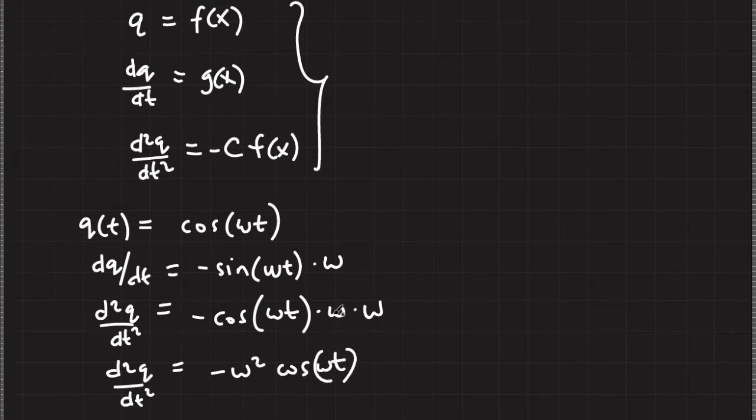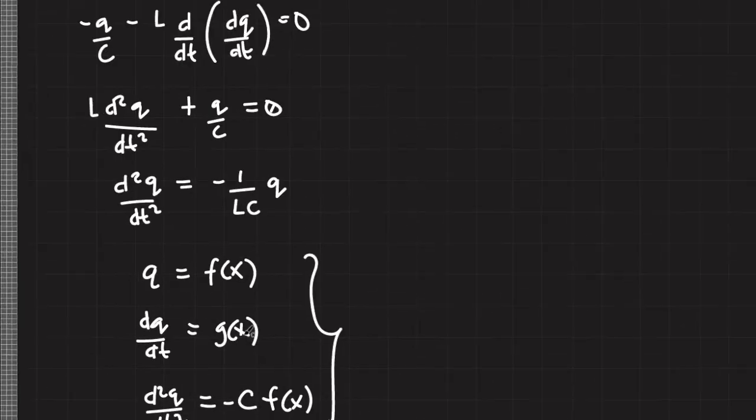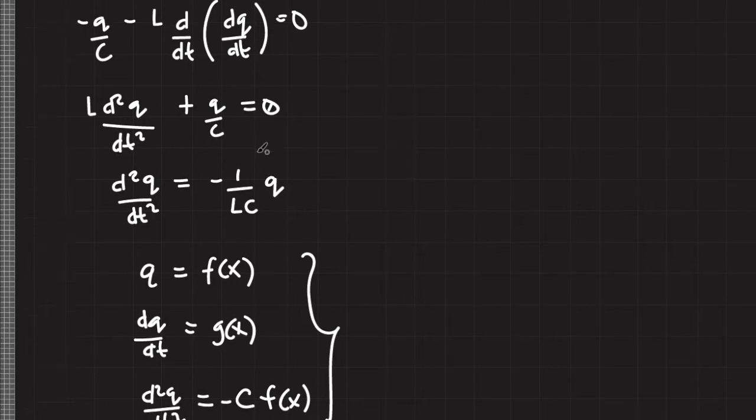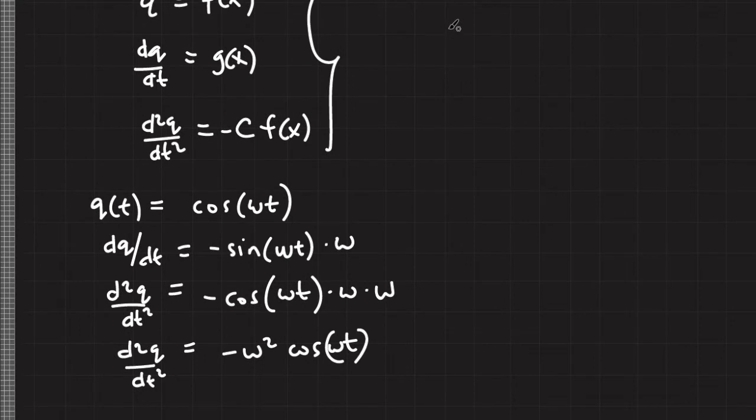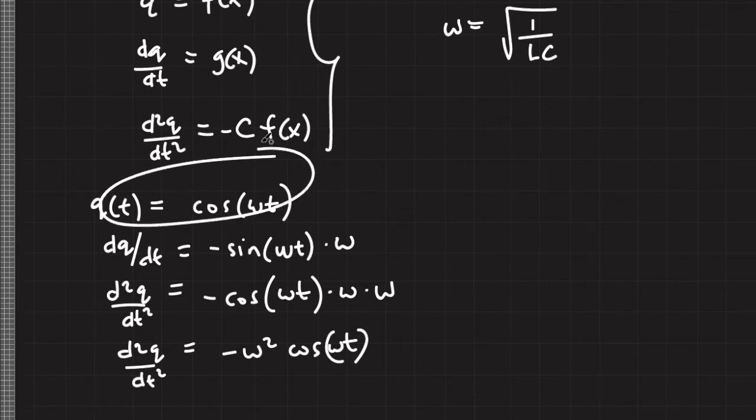This is consistent with the fact that if we get the second time derivative of q, we obtain the same function, but this time it is multiplied with a negative constant, which is similar to this structure. So this is actually a valid solution if we assume that omega is equal to square root of 1 over LC. So just like solving any differential equations, when we are given initial boundary conditions, we can actually calculate for the values of the amplitude.